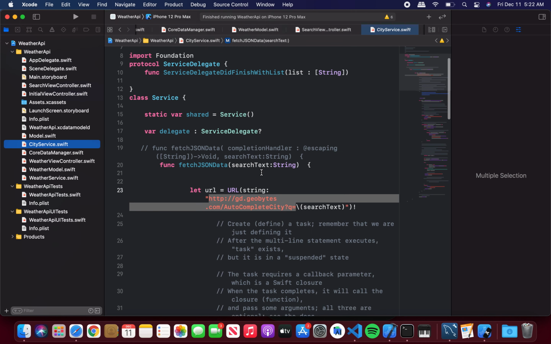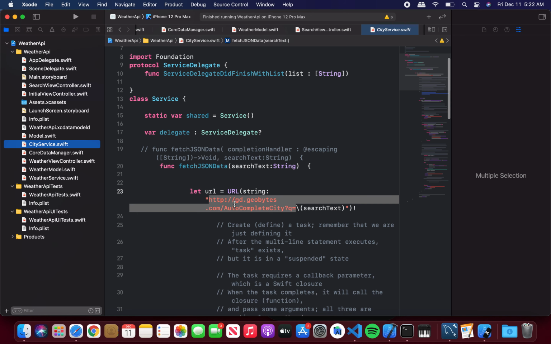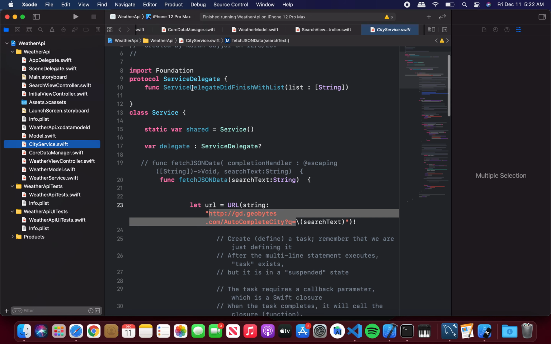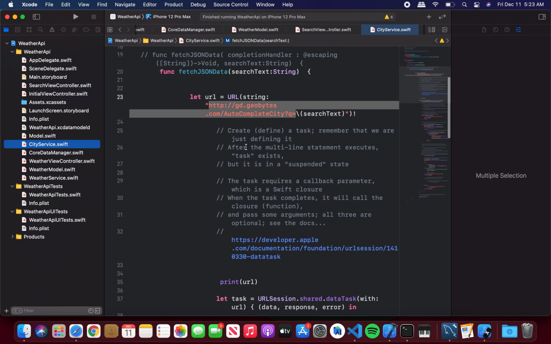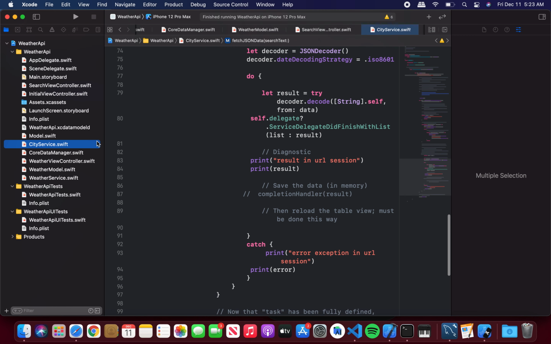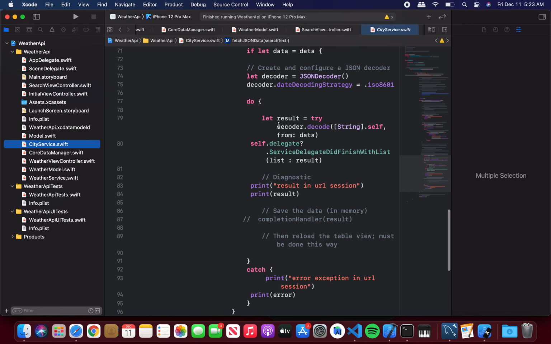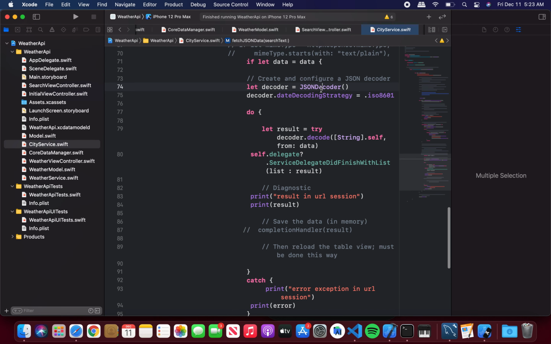And then for the city service, I use the service delegate. I'm setting URL session with the service delegate, so I can later use it in a view controller. As you can see, I'm again using simple JSON decoder, as this is a simple string array.